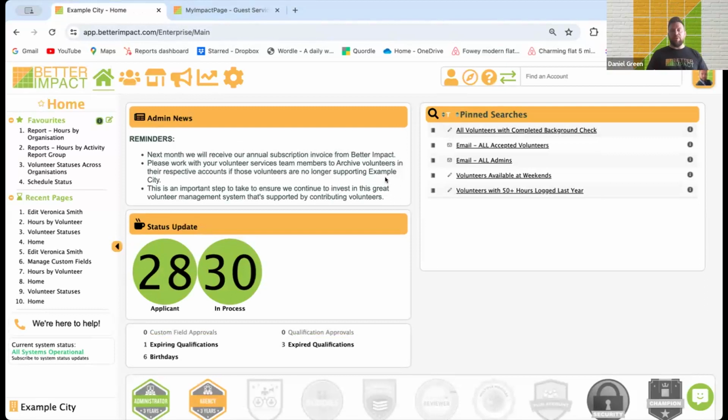So on this dashboard, if I have access, I can send emails to all volunteers throughout the whole organization. I can put up reports on all volunteers and all different regions and departments as well. I can create my own PIN searches on the enterprise level dashboard as well, which is really great. So, for example, if I want to do a quick update email to all volunteers, or maybe something like a policy reading that all volunteers need to view and sign, I can create that and I can send that email across the whole organization as well.